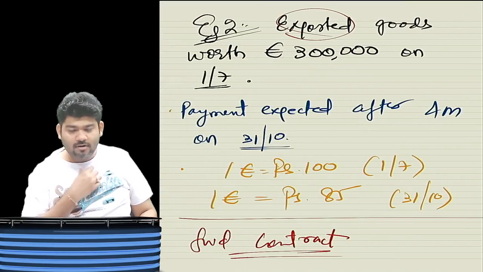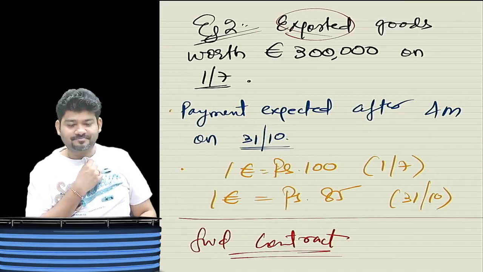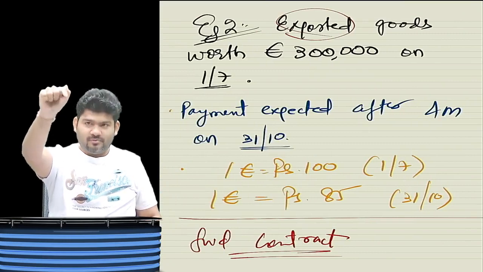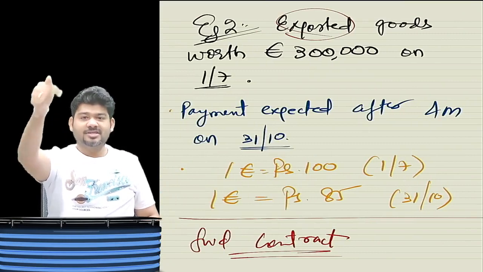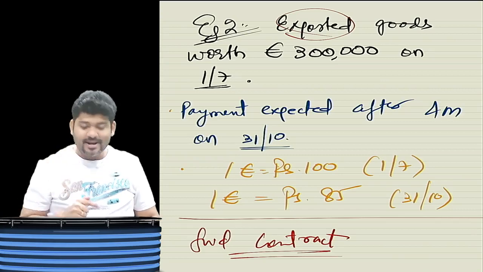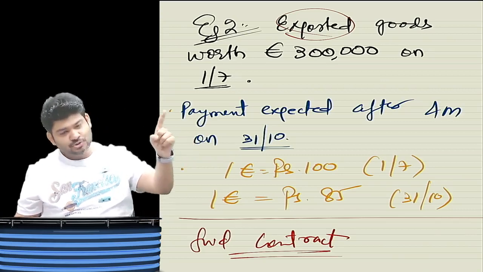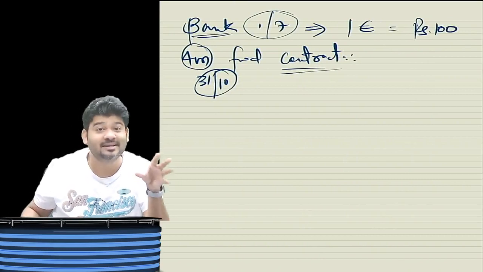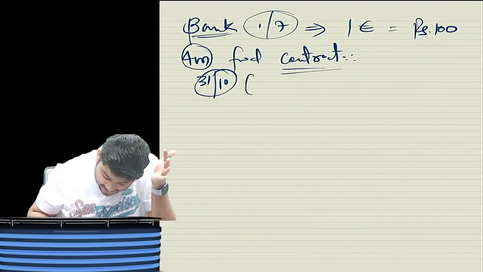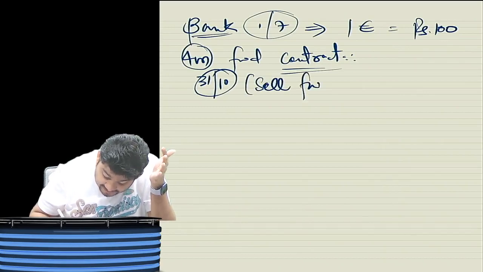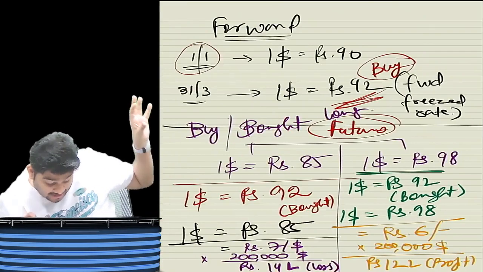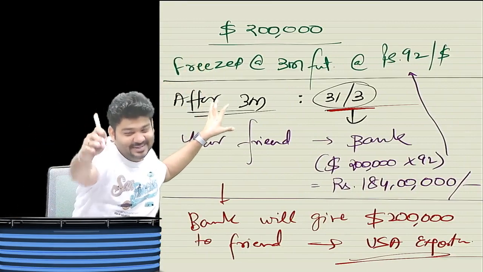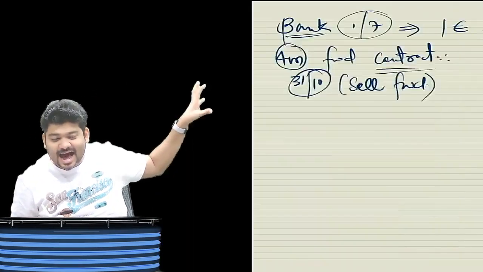Now I've become an exporter. That importer from Germany, or wherever he is, will send me the euro in India, and I will bring that euro to you and sell it to you, and you give me rupees. Are you ready for it? Bank says, yes, sir, we are ready for that as well. So now you are entering into a sell forward contract. In the importer case, you entered into a buy forward contract. Do you understand, buddies? Yes, sir.